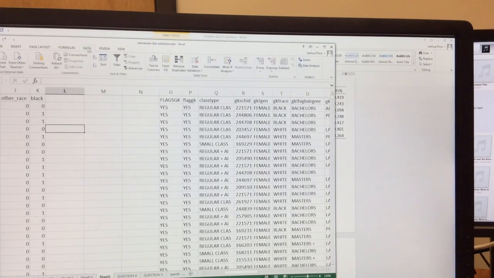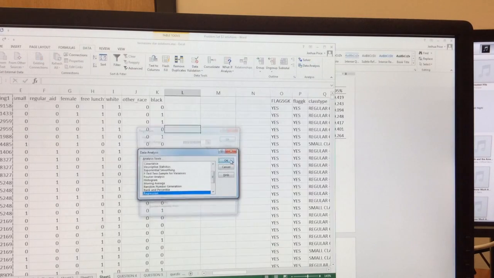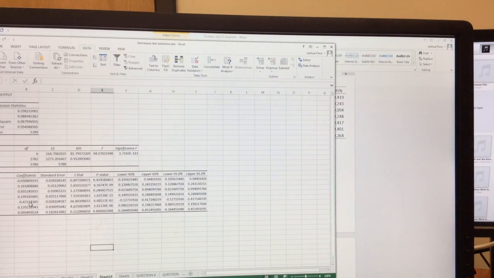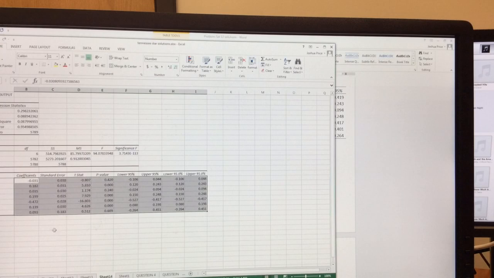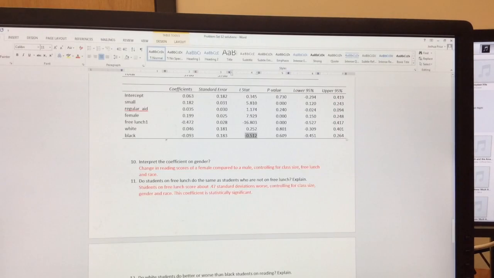Okay, so let's rerun this. Oops. And we want to go through J, so we're okay there. Here's the new one that we did. Okay, what you'll find is that the free lunch variable doesn't change. All that changed was really how we're going to look at this. So white students do 0.139 standard deviations better than black students, and that number is statistically significant. So we're going to copy this, come back here.